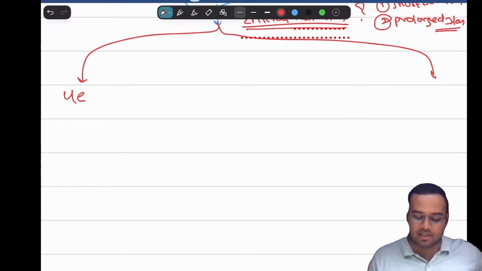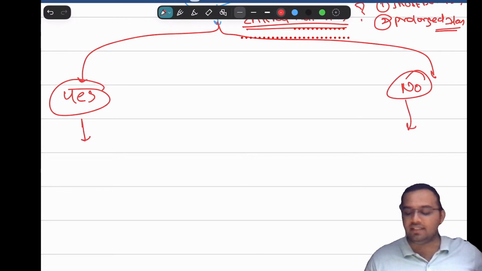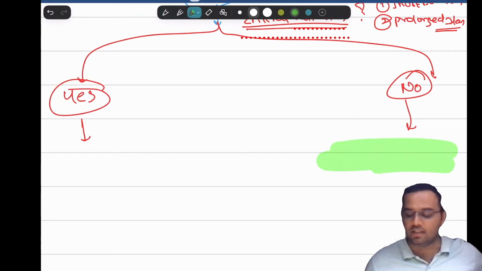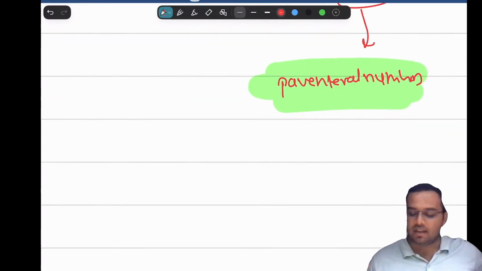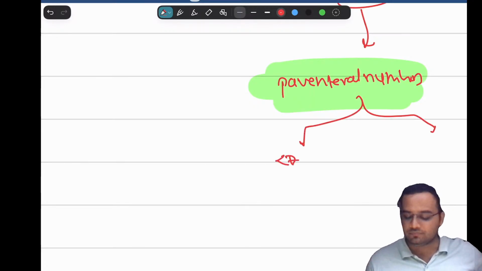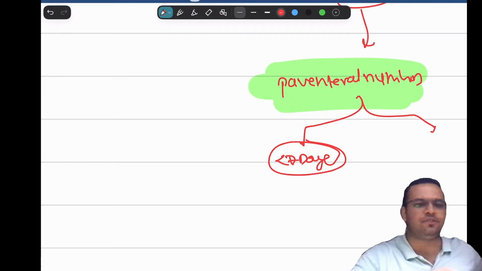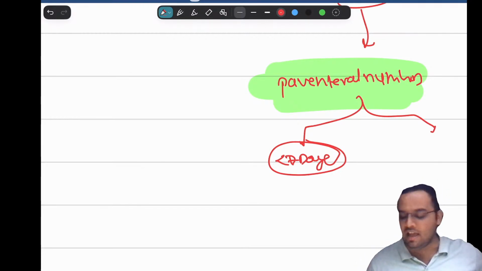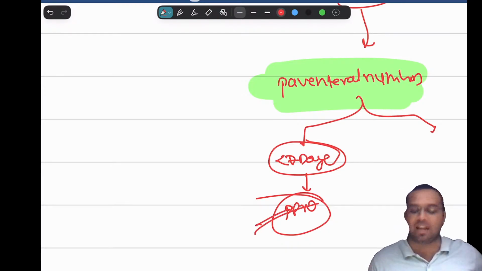So if enteral nutrition can be given, then what is to be done? And if enteral nutrition cannot be given, here you are going to go for parenteral nutrition. Again, based on the duration, if nutrition is going to be required for less than 7 days, so let's consider that for 10 days you are going to pull the patient, but you cannot give the patient enterally; at least for the next 5 to 7 days, I need to pull the patient for his nutrition. So that is the time you can give PPN, which is partial parenteral nutrition or peripheral parenteral nutrition.